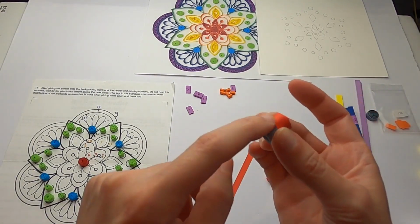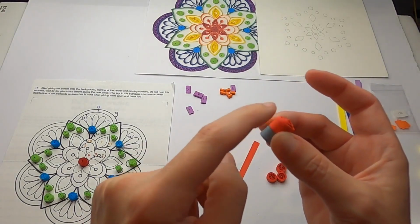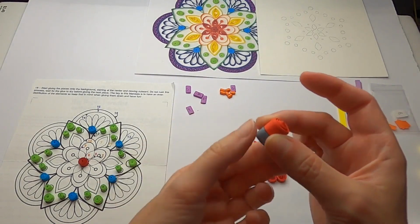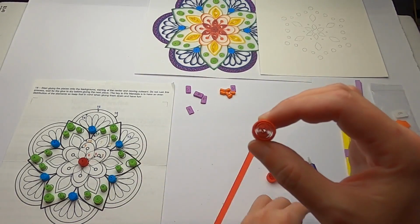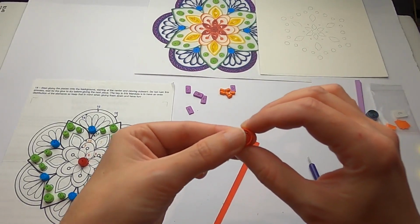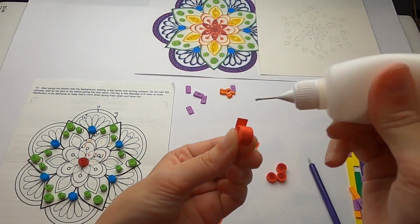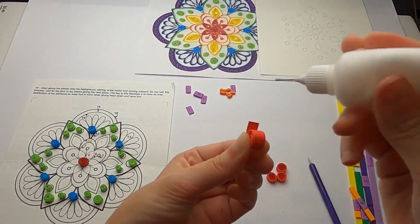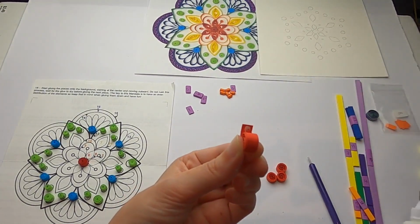And if you keep your fingers like that on both, you are going to make sure that this reaches the same size as this. And when you do that, you're good to go. You take that away. You keep holding this to make sure it doesn't expand anymore. But now you can glue the end there.